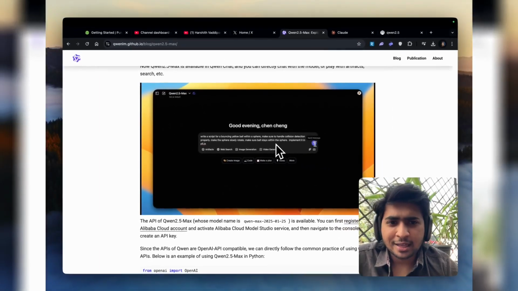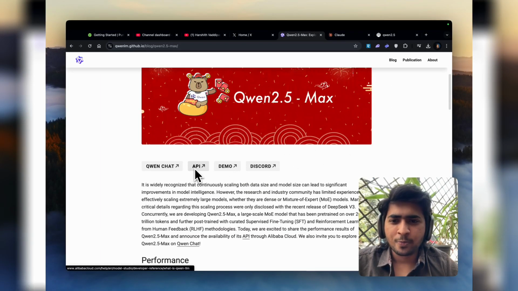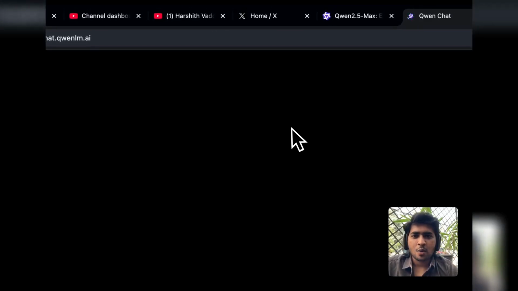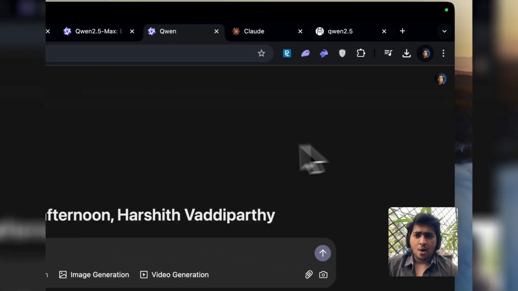All right, so this is basically a small example of how the Qwen 2.5 Max looks like. It's used for coding, and it's used for a lot of other tasks. So you know what? Let's not waste any time. Let's directly go to the Qwen chat itself. Now, this is basically what the chat looks like. It's taking a little bit of time to load. I love the animation that's going on here. And so now this is basically how it looks.